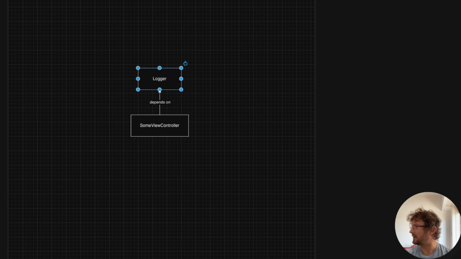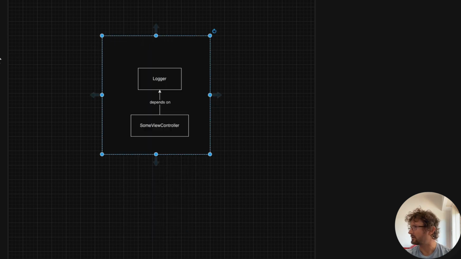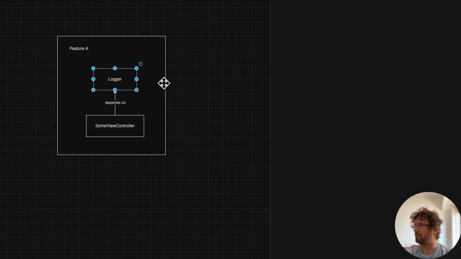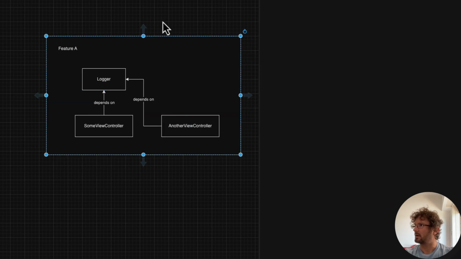Let's say this view controller belongs to some module in our application, so feature A, which has the view controller and logs events with this logger. Now imagine we have a second view controller that also wants to log events, so it will also depend on our logger, and they both belong to this feature A module.